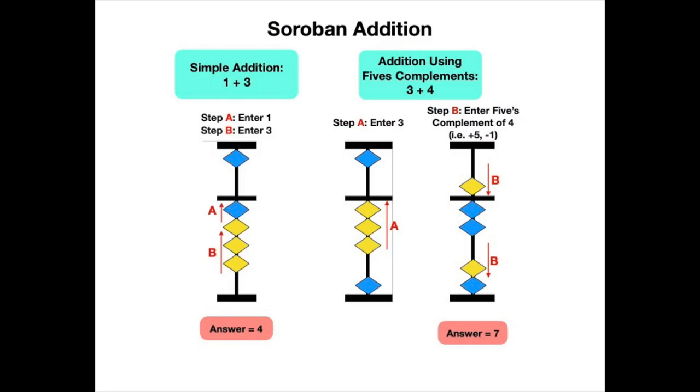This is the problem of 3 plus 4. So in step A, we raise three 1 beads. And now we find for step B of adding 4, we don't have four additional 1 beads. So what we do is called a complementary problem, which is we subtract the 5's complement of 4, which is 1, while adding a 5 bead. So you can see on step B, we bring down a 5 bead and we bring down a 1 bead.